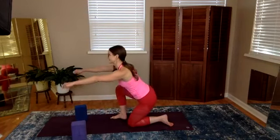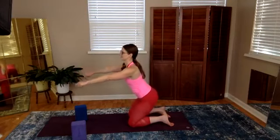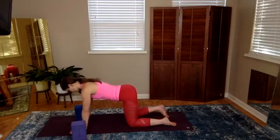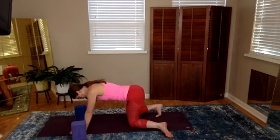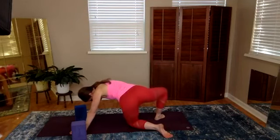Hips back. Right leg steps back. All fours. Right toes tuck under. Left foot can slide to the left. Swivel left heel in, right heel in, right knee up.